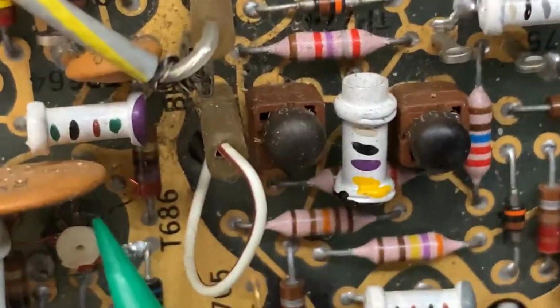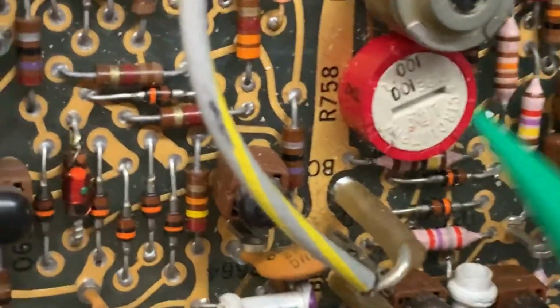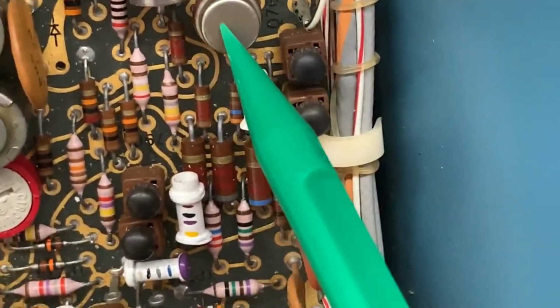Well, we'll get under that ceramic capacitor. I should just bend it up there a bit. This looks like a little transformer. Pretty interesting. And it's right up here. We've got, again, one of those, they are labeled circuit trim. One of these weird potentiometers. We have 4 of these right down in here. And 3 of these down here, so we've got a 4th one right here. Of course, a ton of these other Allen Bradley trimmers. Transistors everywhere, pretty much. And another transistor right there. That is a really old one.